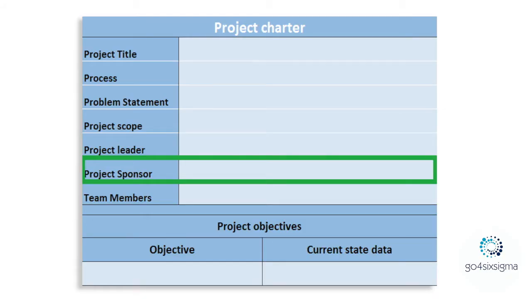The next part is the project sponsor, which is a very important person — somebody who is interested in your project being successful and who will help you if you have problems in any phase. Please make sure you set up regular meetings, such as weekly or monthly, with your project sponsor. The person should be senior enough to have an impact and make decisions about process improvements, but not too senior, because a very senior person may not have enough time for you — and you will need that time. So make sure you choose the right person as project sponsor.